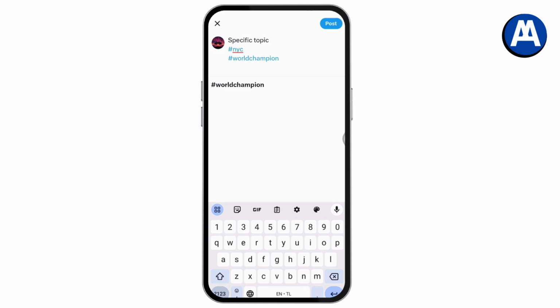Or if you want to talk about another topic, you can simply use the hashtag about coffee. If you want to talk about coffee or tweet about coffee, you can simply enter coffee. So you need to be specific with the hashtags. And you should not use punctuation marks. Like if you've used any punctuations, then it won't be specific. You won't have the hashtag. So don't use any punctuation marks.